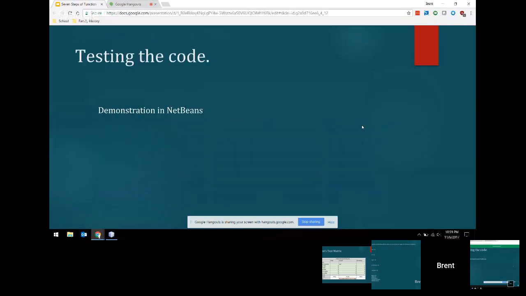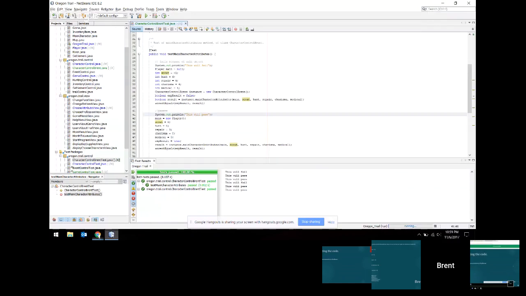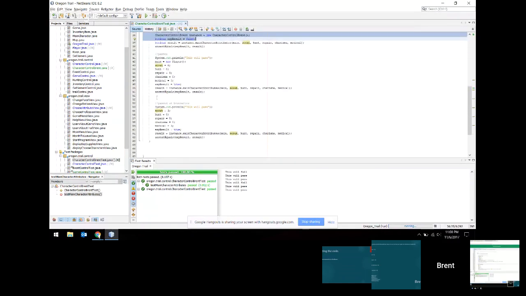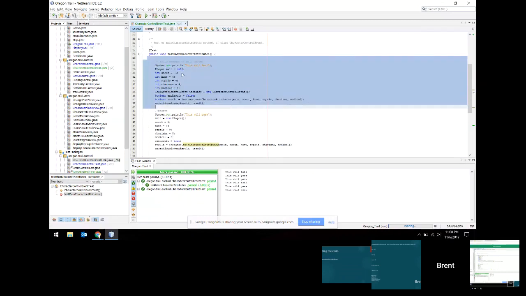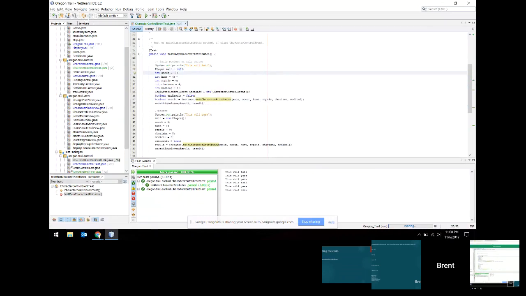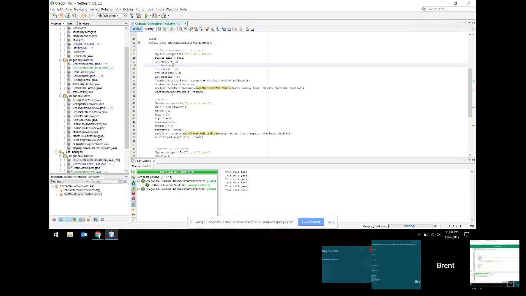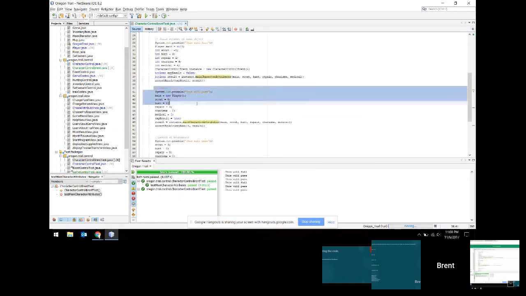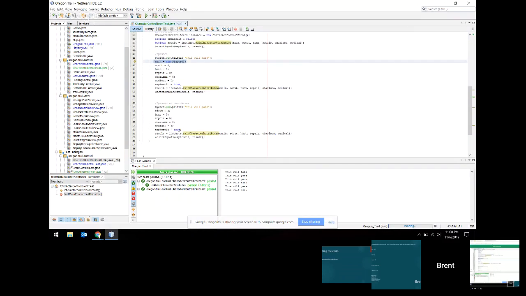And then for testing the code, the code's right here. I have those same 3 tests. So this is the one that will fail. You can see I have a null, I have a -1, I have a 4. Those are all out of bounds, so that one's going to fail. These ones are all 0s, and then I have a player object, so that one's good. This one uses that same player object and everything tests on the bounds. So as I go to test it, my tests pass, but like I said, the first one fails and the next 2 pass. So that's where we've gotten so far with our code.